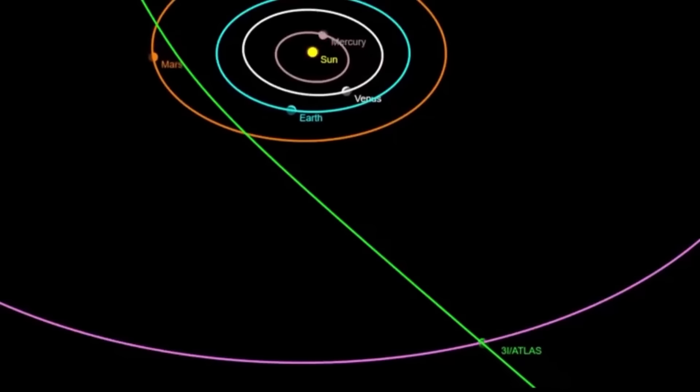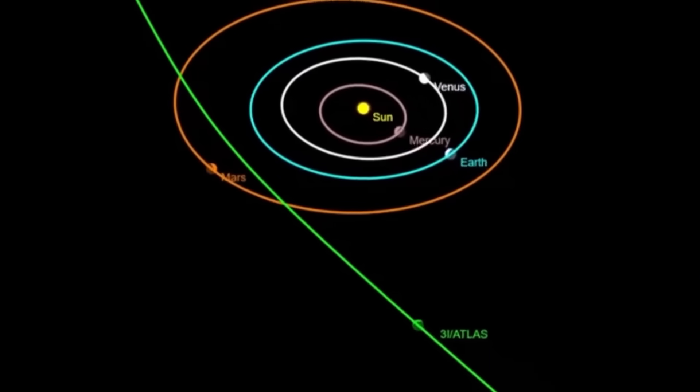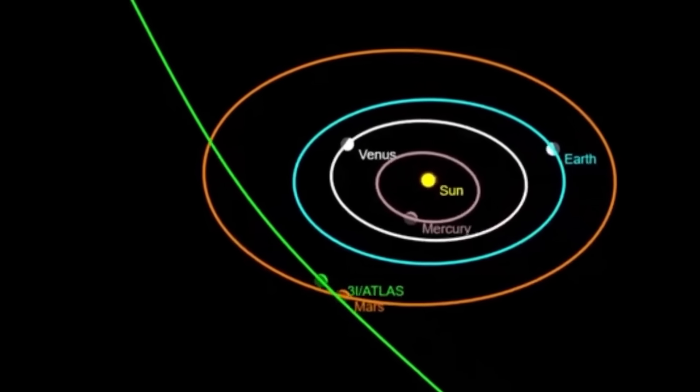If one of them turns out to be a machine, he says, all bets are off. Gravity no longer predicts its path. Equations no longer tell us where it's going. We'll be facing the unknown, for real.